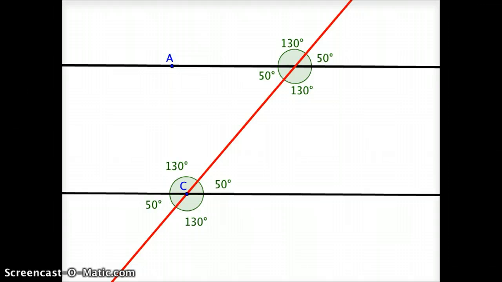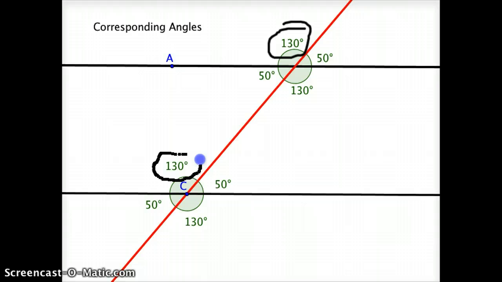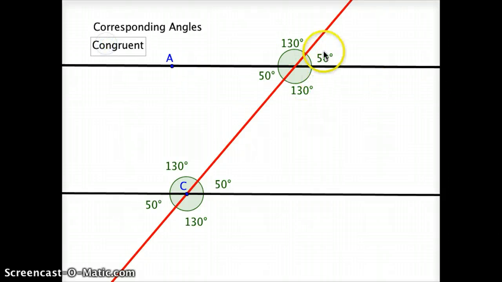Our next angle pair are corresponding angles. Corresponding angles are angles that are formed when this transversal intersects the two parallel lines. Corresponding angles would be like this 130 degree angle, this one here, and this 130 down here. Notice that this 130 here, if we slid it down, it would match up with this 130 here. And as a result, those two angles are congruent. Now, corresponding angles are always congruent, so in that case we could refer to the 50 here and here, the 130 underneath, and this 130 underneath, and this 50, and this 50. So corresponding angles always match up, and they are always congruent.